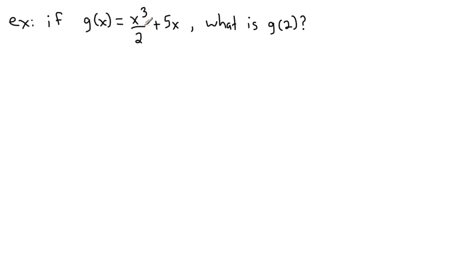Maybe this one looks more complicated but it's the same thing. You can have any set of rules with an arbitrary letter like g. We could call it h, f, or q—it doesn't matter. Whatever's in the brackets tells you the variable. g(x) is equal to x cubed divided by 2 plus 5x. The question is what is g of 2? I've got my machine and I throw in a two.